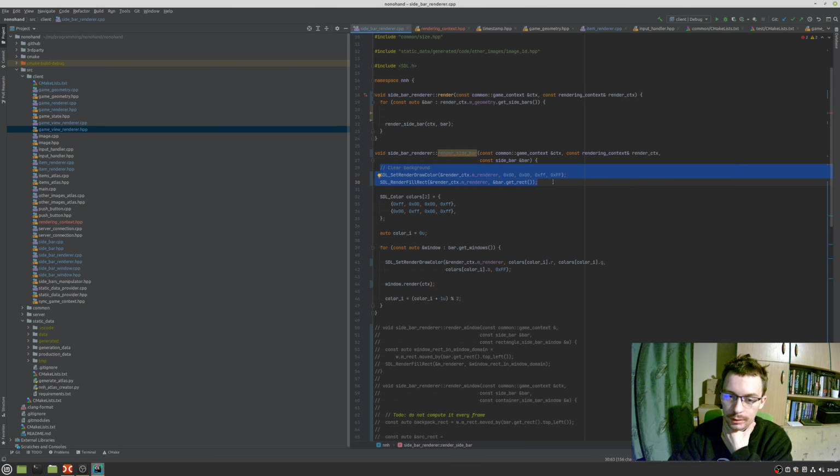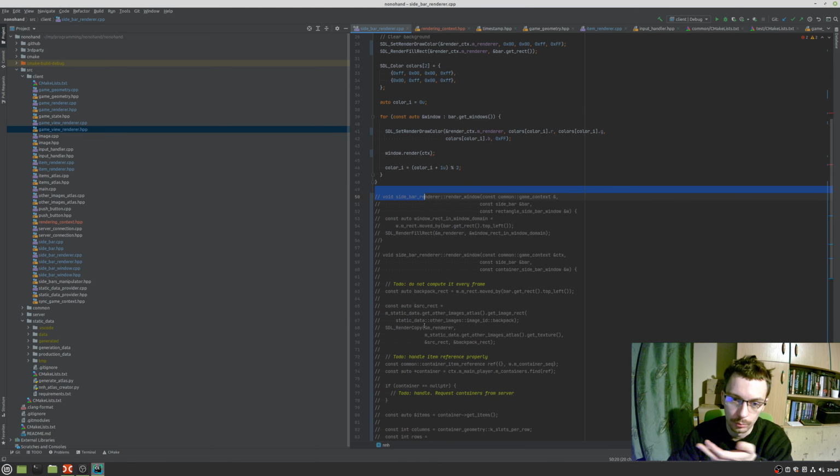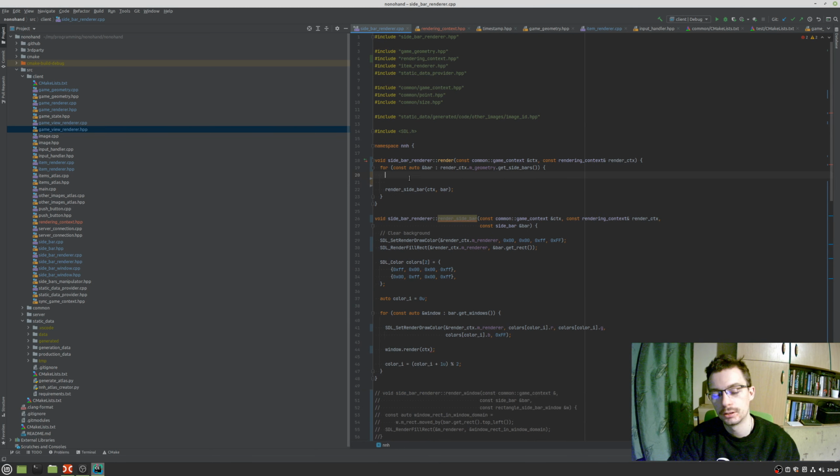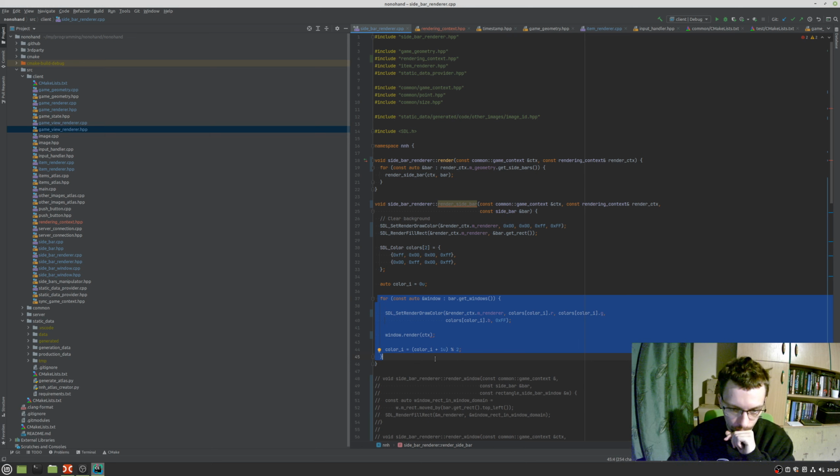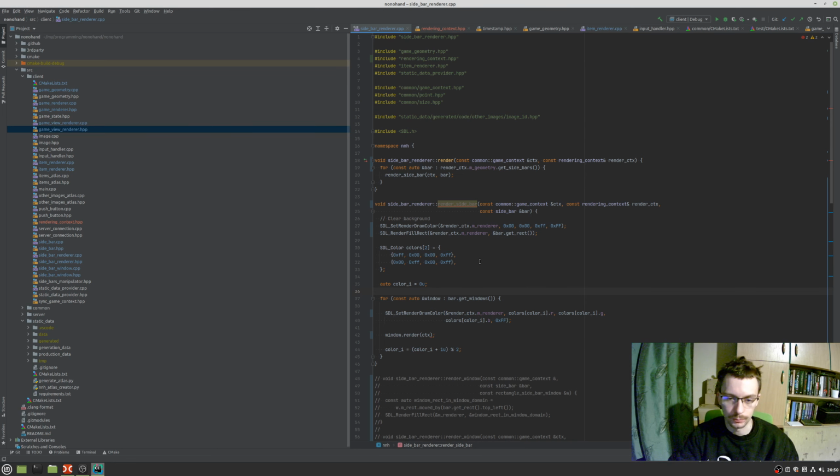Okay, I will keep it right now because I wanted to remove it, but it barely does anything. Like it iterates over sidebars, and in the sidebars it clears it and iterates over its windows. So let's keep it for now.